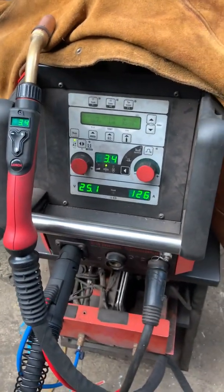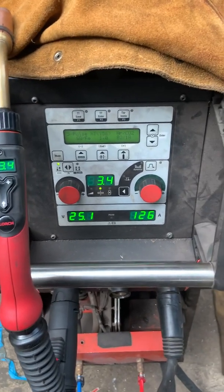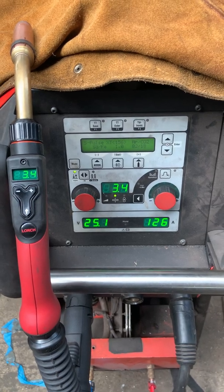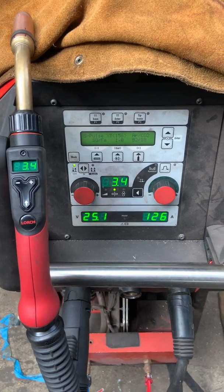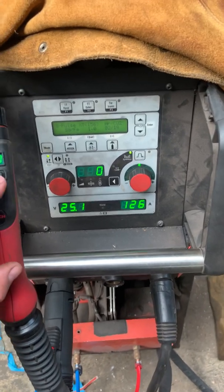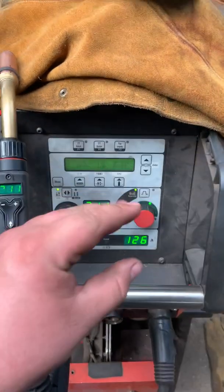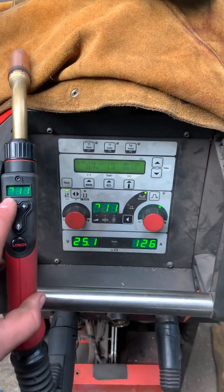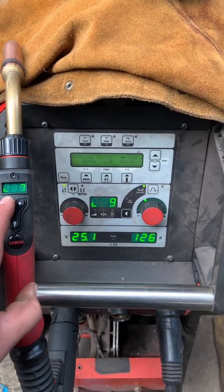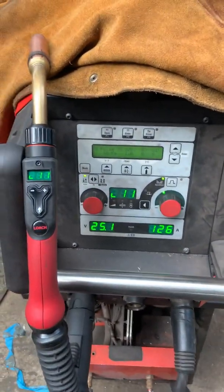That'll literally save you countless hours walking back to the machine if you're doing something that's got a few different size welds. It's a great tool, especially to change the arc. If you go from a fillet to a butt — on a fillet you might want to go plus 10, really narrow up the arc cone; if you then go to a cap or butt weld, you might want to go minus 10 and really splay that arc out, give you a flatter bead.